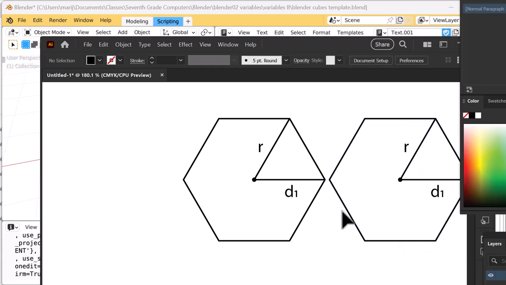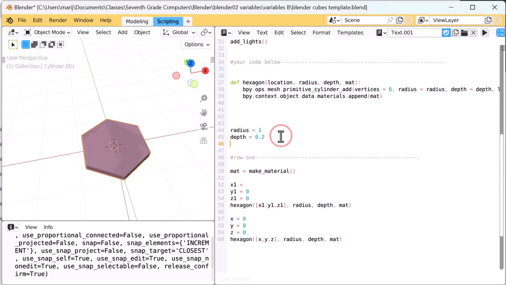So there is a formula for this, and I'm going to give it to you. So I'm going to go over here and I'm going to give you that formula. D1 has to do with the square root of 3. So what I'm going to do now is I'm going to move x, excuse me, x1 is 0.